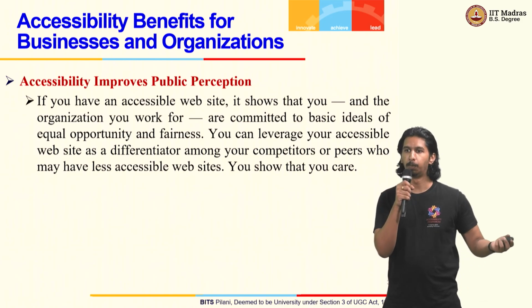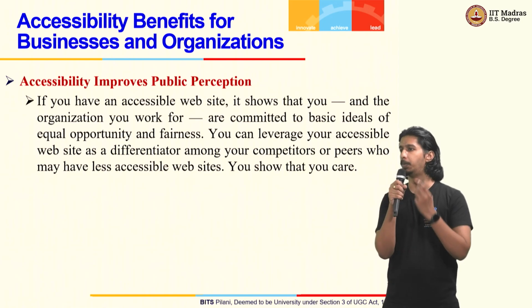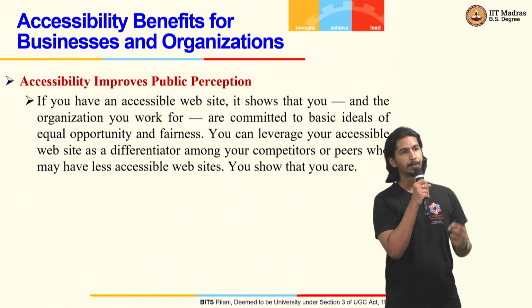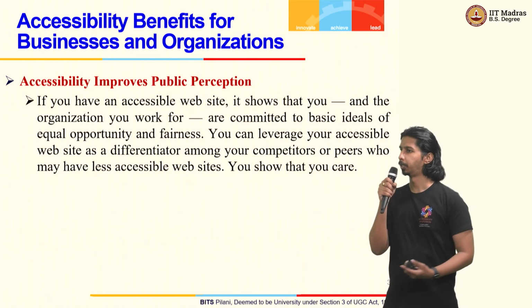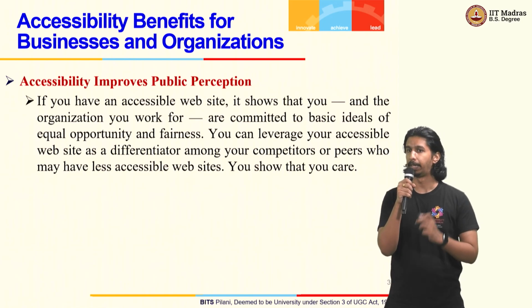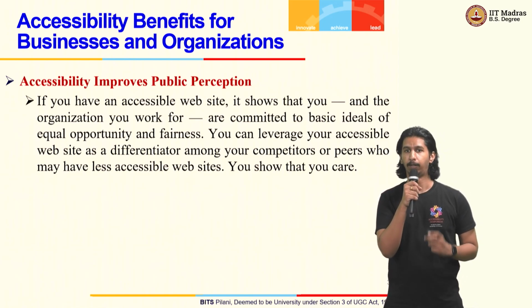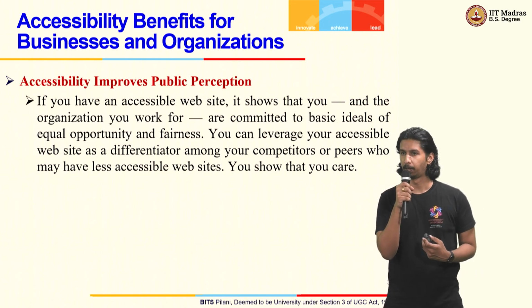Now, of course, it is available in all the products, but they were one of the pioneers in introducing these accessibility features. So in general, if your company is caring about accessibility, then it gives a good public perception that this company is very mindful about accessibility. They care about inclusion, equality, and any product that they create, it will consider everyone, right? So there's a good perception about it, right?